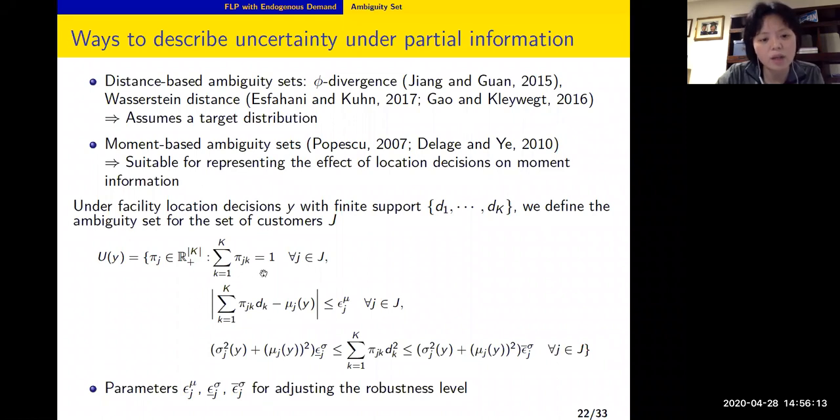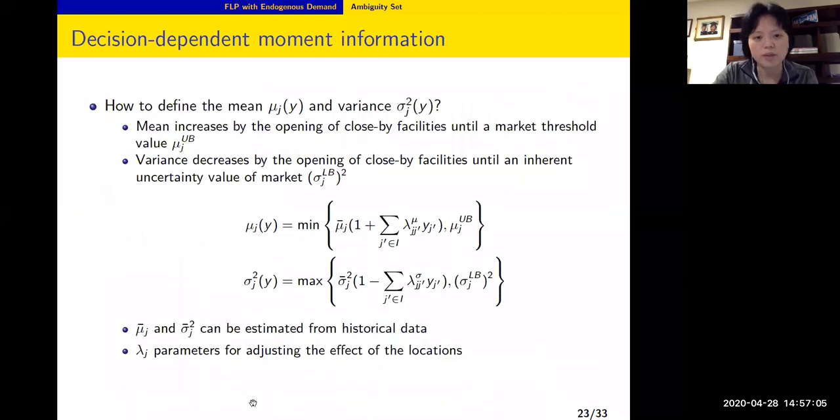So basically the setting here is the following. You assume certain probability associated with different discrete demand. If your demand is continuous, we use a sampling approach to focus on a few different demand levels. For these different levels of demand, we have different probabilities for different locations as well. Then we bound the first moment and second moment within a certain category, meaning that I have an empirical mean value of the demand and empirical standard deviation or covariance. You can model covariance also. Basically I'm saying my true mean and true standard deviation are not too far away from the empirical value I know. Then you can use a certain parameter to adjust the robust level of this ambiguity set.